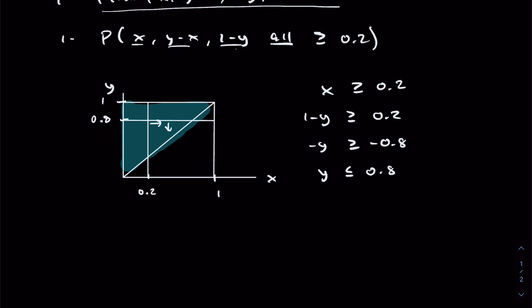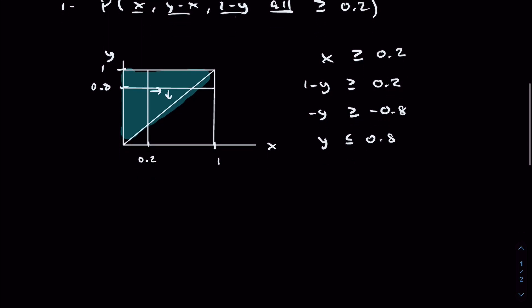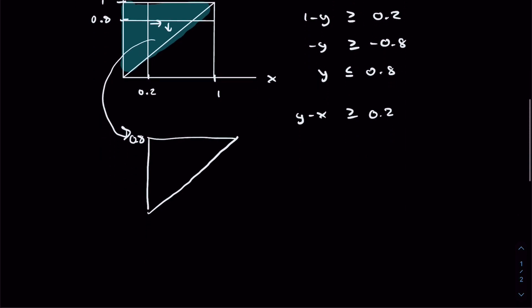So now we have our inner triangle, which is defined by the two conditions, two of the three conditions. The third condition says that y minus x, this middle condition right there, y minus x is greater than or equal to 0.2. And just by careful inspection, we can verbalize the meaning of this as y is at least 0.2 greater than x. So I'm going to redraw our triangle down here just so that it's a little bit bigger. So we have 0.8 right here along the y, 0.2 down here. This point right there is also 0.8 along the x and 0.2 along the y.